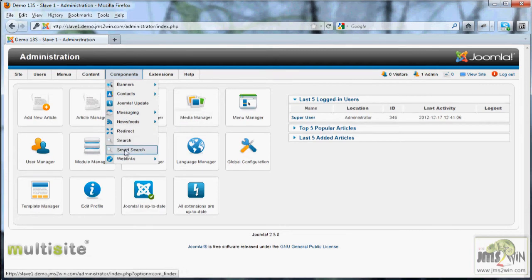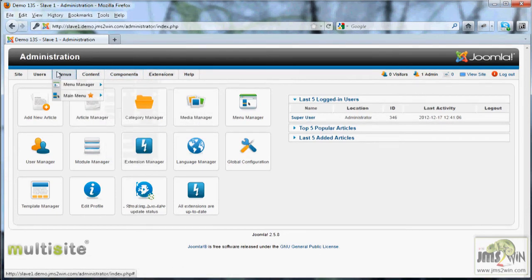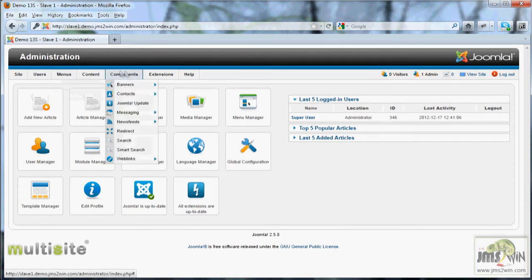And here you can see that you have a specific menu with your own stuff, because the master contains the Jms Multi Site component that does not need to be installed in the slave side. Jms must be only installed in the master.